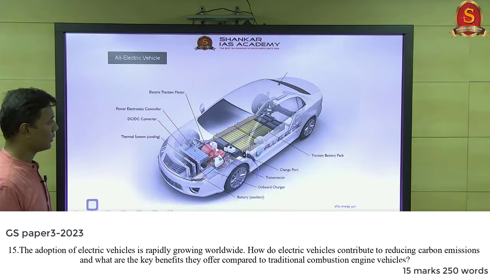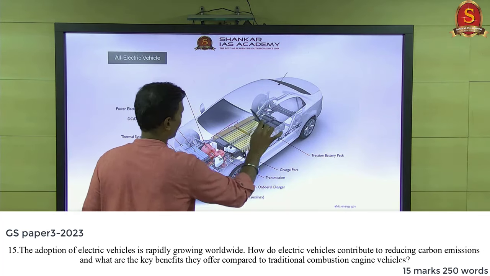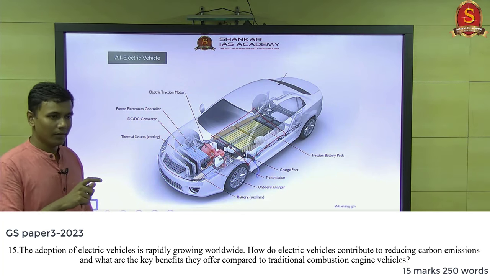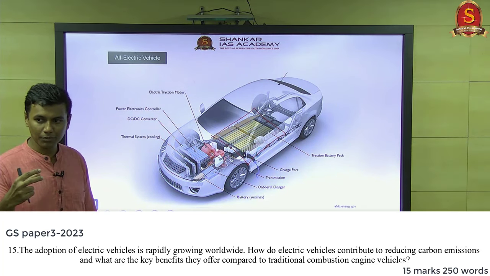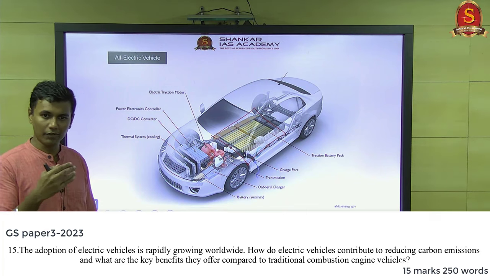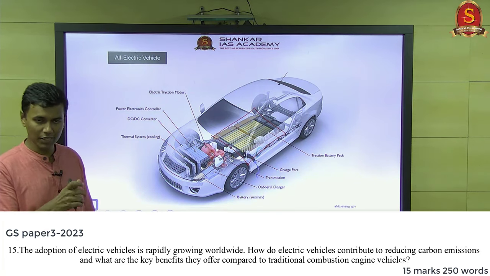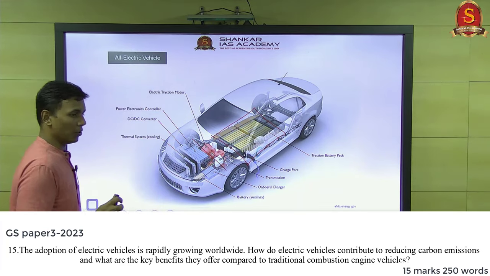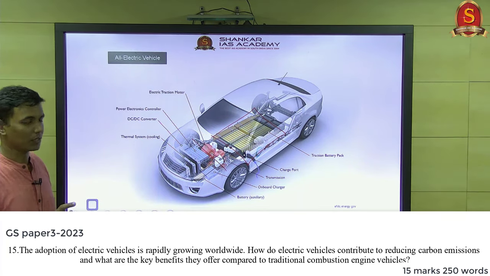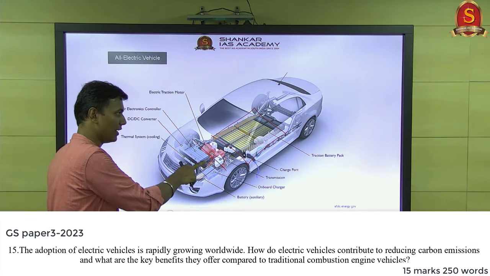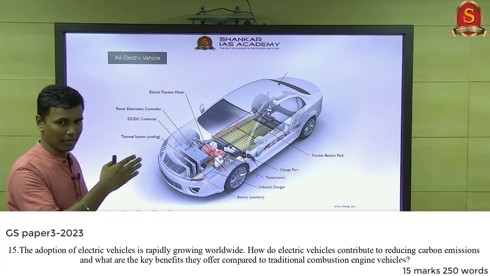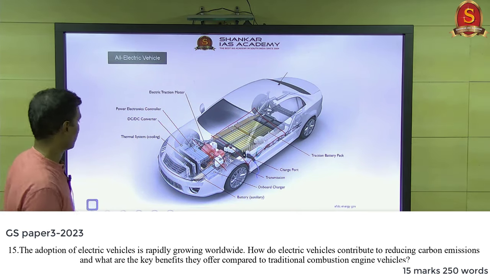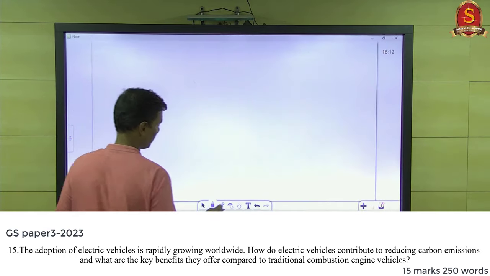Whereas if you take electric vehicles, you are going to store electricity in battery packs, and these battery packs are connected to the electric traction motors, which are almost directly attached to the wheels. There are different methods by which they couple the motors with the wheels, but in most cases, the motors are directly attached to the wheels like this. So, the primary difference that we see here is, this does not need fuel refilling, but it takes a longer time. We are going to make a rough comparison between internal combustion engines and electric vehicles. Prefer to do it in the form of a tabular column.